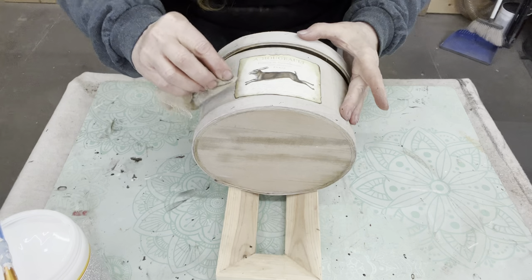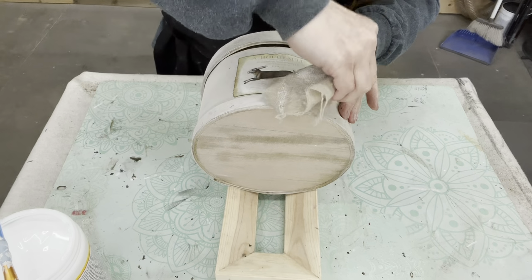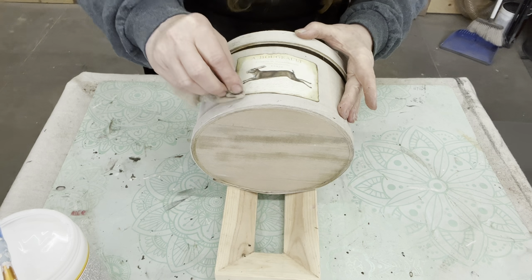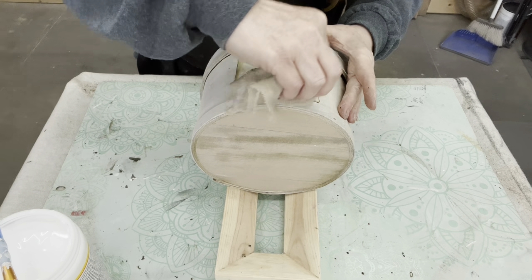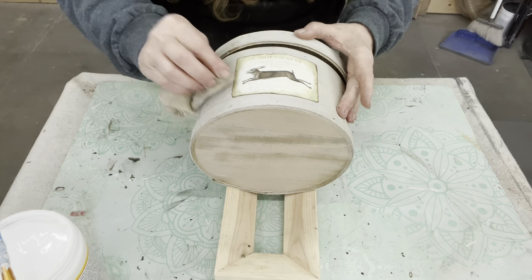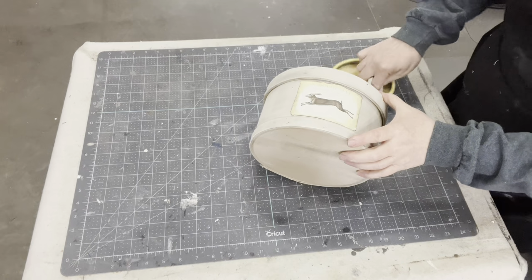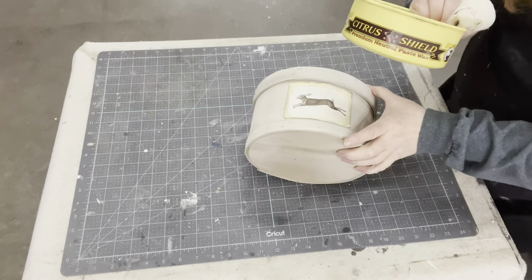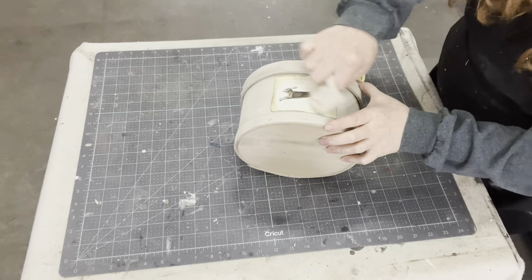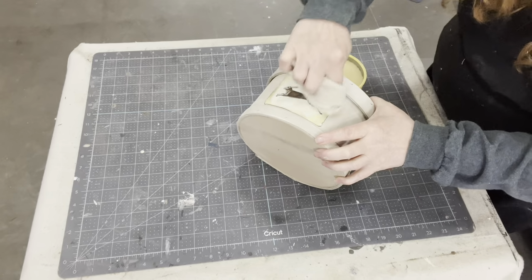I want to make sure that my edges are staying down, so I just have that rag with a little bit of water, and I'm just pushing down the edges, especially since I burnt that. It kind of dried out the Mod Podge a little bit. I mean, I put Mod Podge on the back, but just to make sure that it's staying on. My paper is in, and I'm just using a little bit of the Howard's Citrus Wax just to protect that paper, so that in case it gets any water on it, it is nice and sealed in.